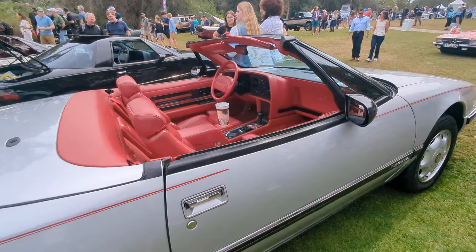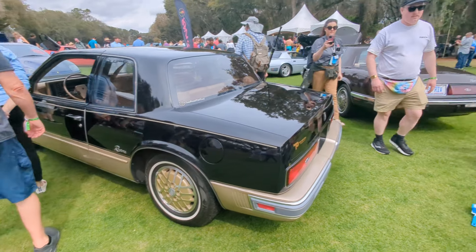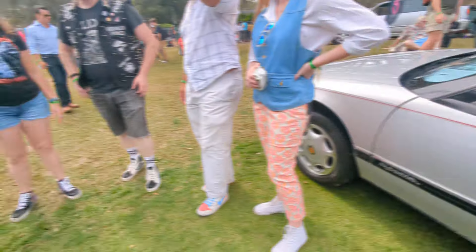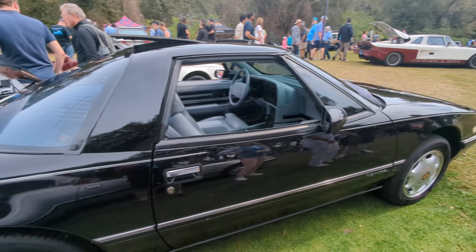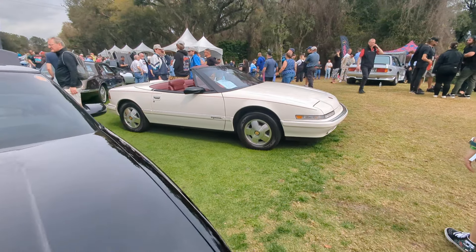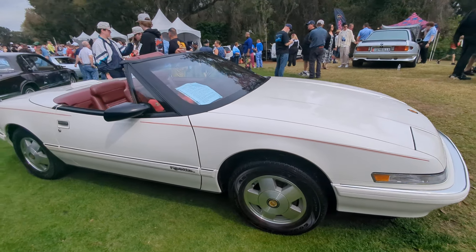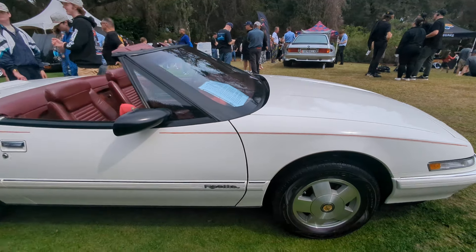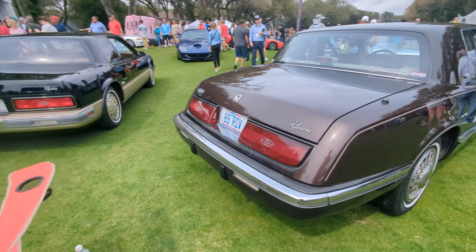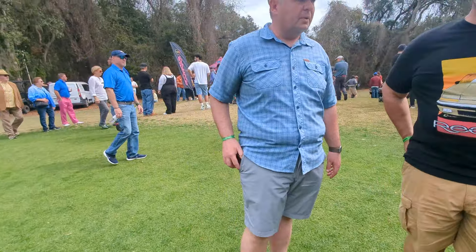Really nice cars — this one with the red interior, digital dash. And this one had a digital dash too, I believe. The Riviera. Nice looking cars, I love these. This is the hard top and this is a convertible. Search Driving Ivan for a full driving review of this. Really comfortable cars — front wheel drive, V6, kind of quick, not as fast as the Alante. I have an Alante currently. I'm sure there's an Alante here somewhere. Wow, that's a Gemballa — gotta go show you that one. That might be my favorite so far.